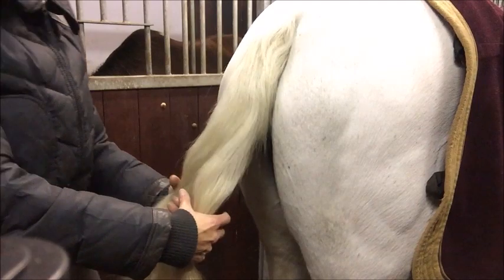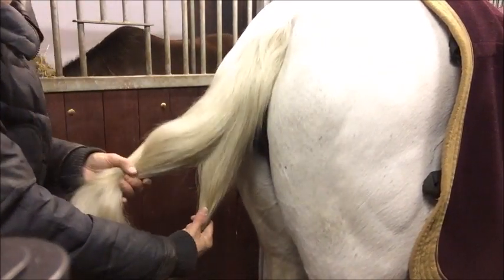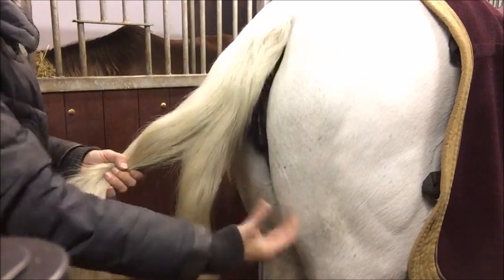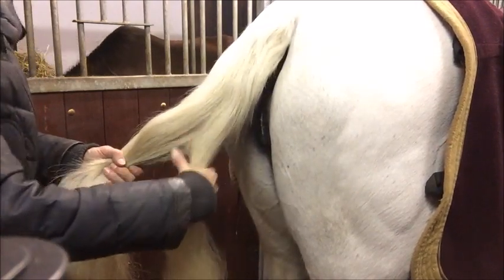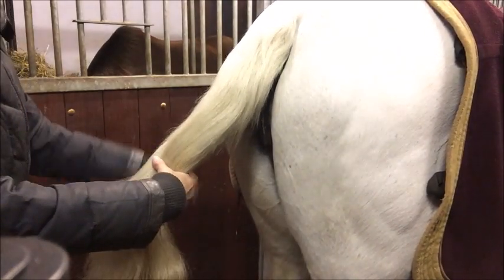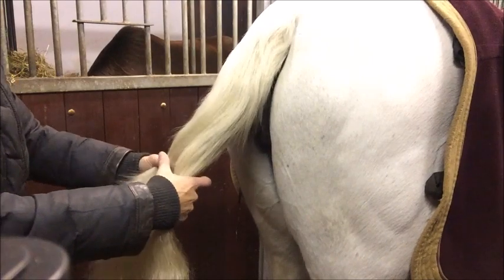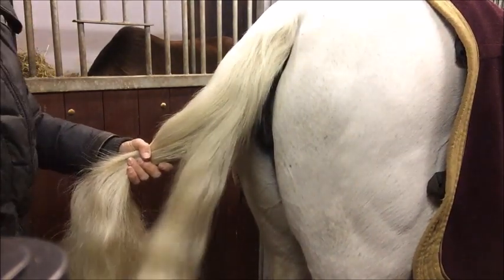So what you want to do is divide the tail in 2 pieces. As you can see, I have a thick piece here and a smaller strand here. You just take it at the top and divide off a smaller strand. If I had to say how big that is, I would say maybe 1/5, something like that.